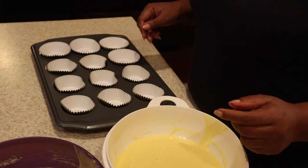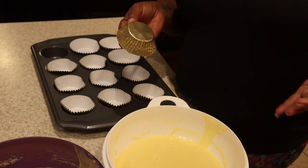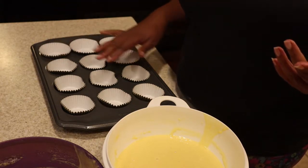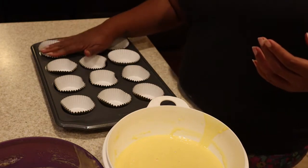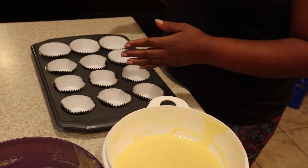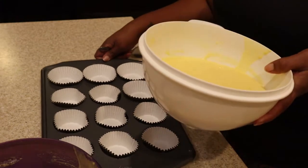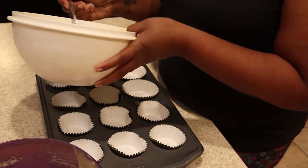Now you guys, I was trying to see if I could find some cups, and I know there's some that you can buy in different colors and patterns and stuff, but I only had this color in my cabinet, so I'm gonna mark this in a different way so we don't get these confused, because I'm gonna cook them side by side, sugar-free and regular, side by side in the oven. Okay, so first the sugar-free ones I'm gonna do on this one side here.